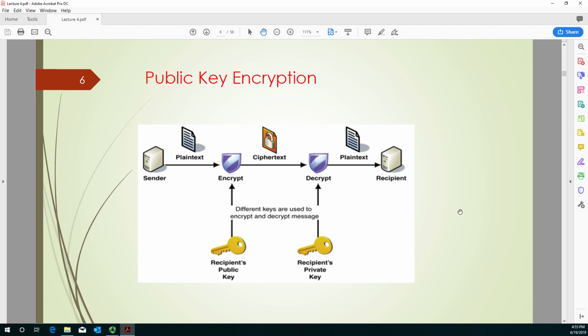In symmetric encryption, you use a reverse mathematical function to get the plain text from the ciphertext. For example, if you encrypt data using addition, you decrypt it using subtraction. If you encrypt data using multiplication, you decrypt it using division. So you use a reverse mathematical function to receive the plain text from the ciphertext.